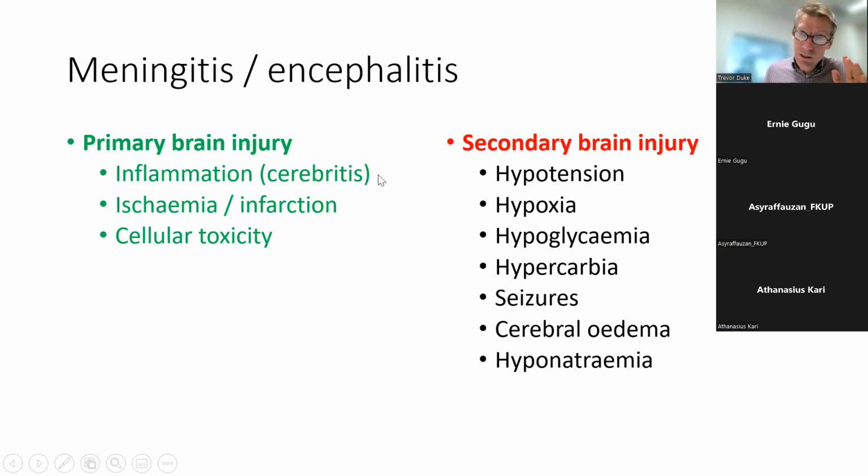like this child did. You can get an inflammation not only around the brain, like of the coverings of the brain, the meninges, but also an inflammation of the brain itself. And we see this often in children, especially young children who have meningitis, that they have both a meningitis and an encephalitis, encephalitis being an infection or inflammation of the brain. So, and that can cause problems for the brain in several ways. The inflammation can lead to areas of lack of oxygen to the brain, or ischemia, lack of blood flow to the brain, or even infarction where certain parts of the brain, the cells have died.